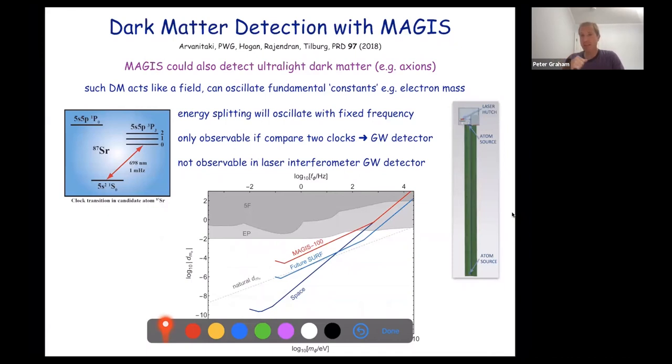It is moving at this 10 to the minus 3 velocity, which means it has a 10 to the minus 6 kinetic energy, 10 to the minus 6 of its mass. That actually gives a little 10 to the minus 6 width in the power spectrum, a little 10 to the minus 6 width in frequency space to the signal you're looking for. And you should be able to see that. You should be able to, at least in many cases, observe for long enough to look for that. So you should be able to see that sort of coherence time, see the properties of that signal.